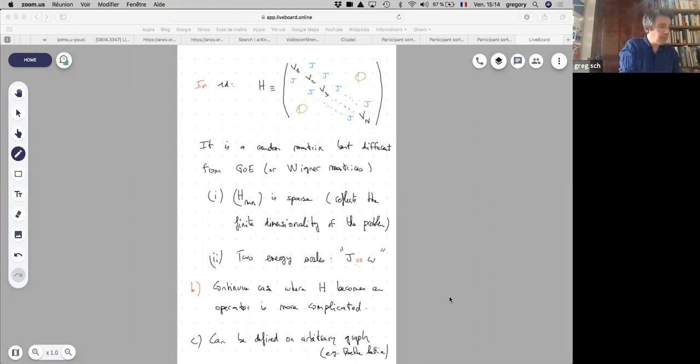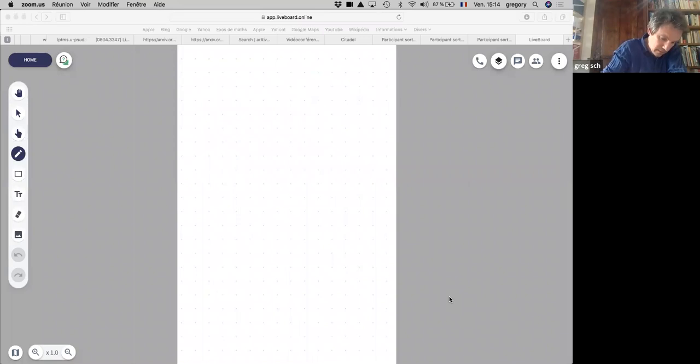Okay, so let's move on, and let's try to be slightly more precise about the type of observable that we might be interested in to characterize the localization properties of the system. Except if there are questions, of course, let me just describe for you a couple of important observables that are of interest.